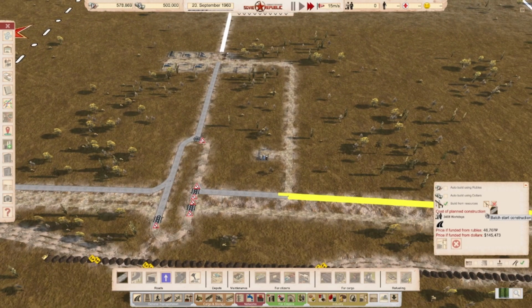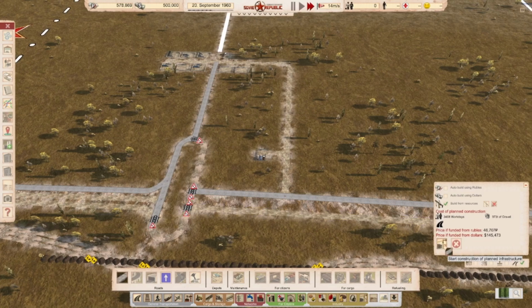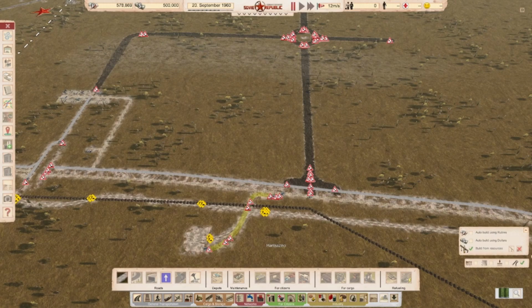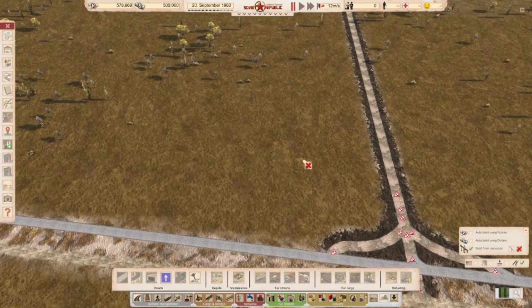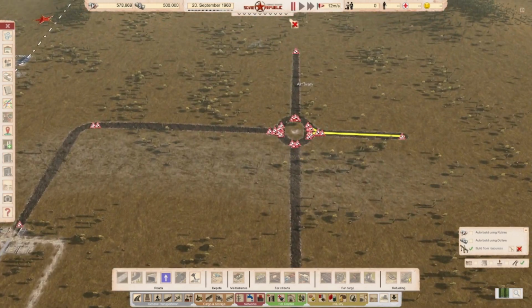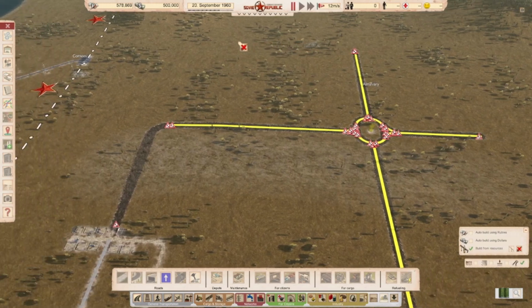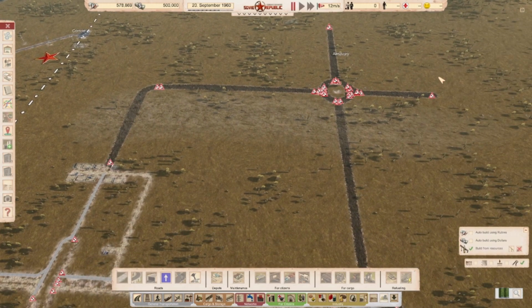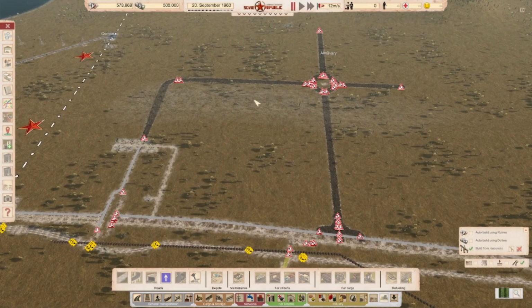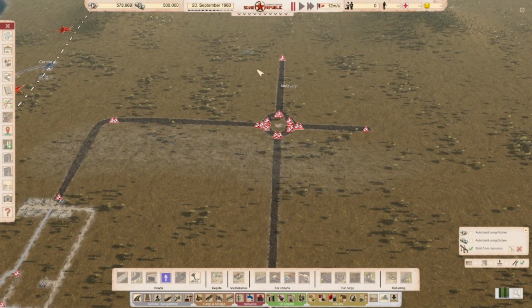So I will say start construction, but don't start construction. Save. So do not build this. Do not build any of this yet. Okay, so we have the basic start of our layout.